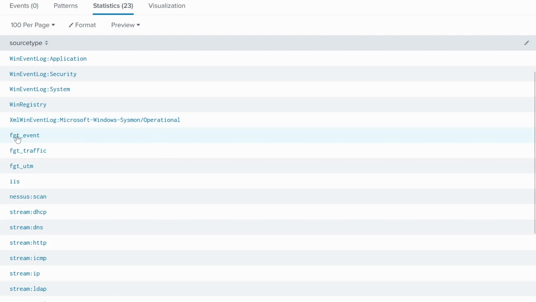And then we have some FGT events, or traffic, or UTM. And if you just look up the name here, you'll find that these refer to event logs from FortiGate devices, and so these are going to be firewall logs. Specifically, this third one here, UTM, is the FortiGate Unified Threat Management logs. And so this is going to give us information about intrusion detection and prevention, or even things like web filtering, like a web application firewall, that kind of layer 7 telemetry.